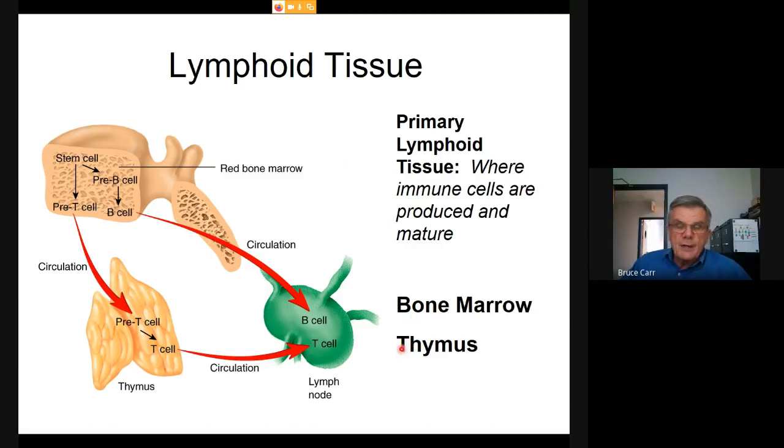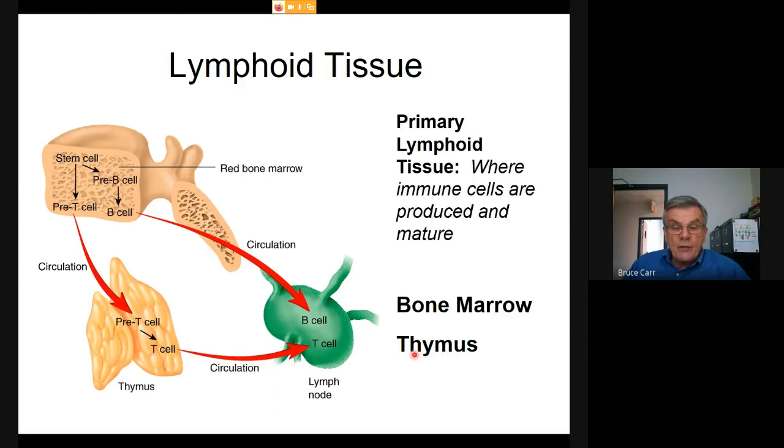Now, this is curious to me. We talk about a lymphatic system and lymphoid tissue, and yet the bone marrow, the red bone marrow, part of the skeletal system, is the source of all of our white blood cells. So they originate in bone marrow. If they mature there, they are released from bone marrow as B cells, and they are in the general circulation. They may accumulate in lymph nodes. We will find them in connective tissue throughout the body. If these pre-T cells that developed again in the bone marrow move through the general circulation to the thymus and mature there.